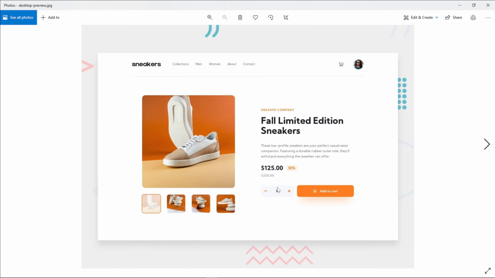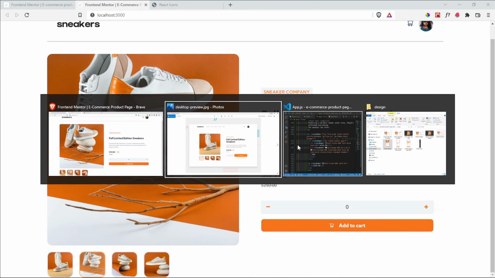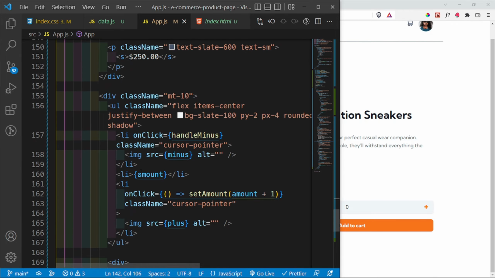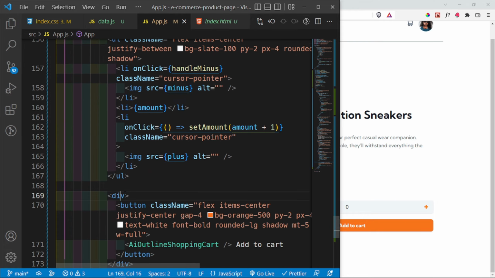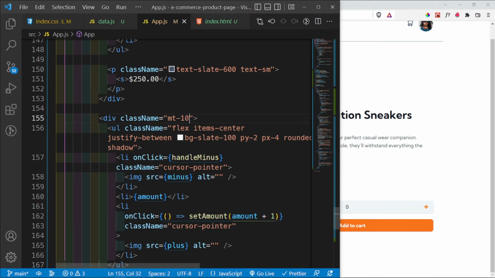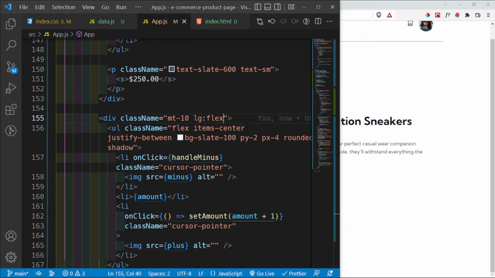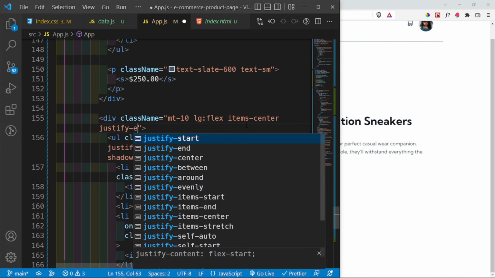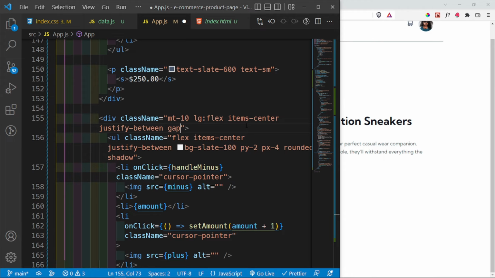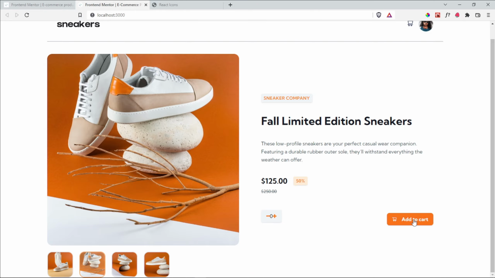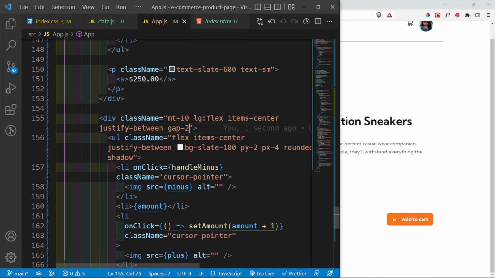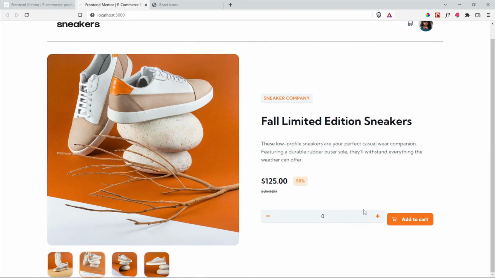And then we also need this and this to display side by side on large screens. So let's go ahead and fix that as well. So right where we have, this is the UL, and then this is the div with the button. So inside this div, we're going to say that for large screens, then display this as a flexbox. Okay, and then items-center and justify-between. And then let's add a gap of 2. Place them to the end. Okay, and then let's go inside this UL. And then we're going to say that for large screens, then let it have a flex of 1, meaning it's going to take up the full width, sorry, of the space in which it is placed.